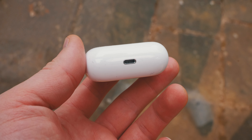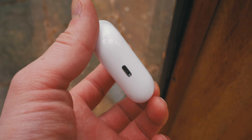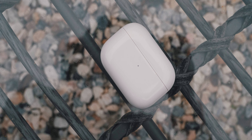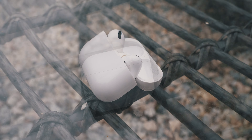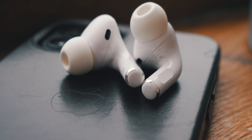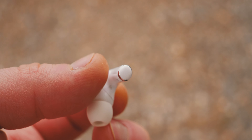Finally, battery life. It's decent enough, clocking in at around five hours of listening time out of the case. However, you can pop your AirPods back into the included case, charge them back up, and keep going for up to 24 hours of listening time according to Apple. Based on real-world use I found the battery life to be very impressive. Once you get into the habit of charging the case each evening alongside your other devices, you're unlikely to run out of charge when it matters.